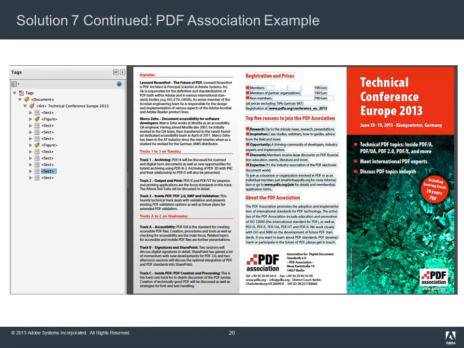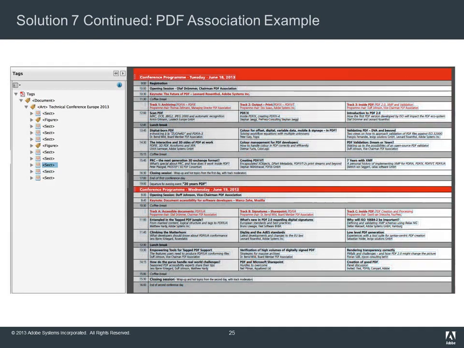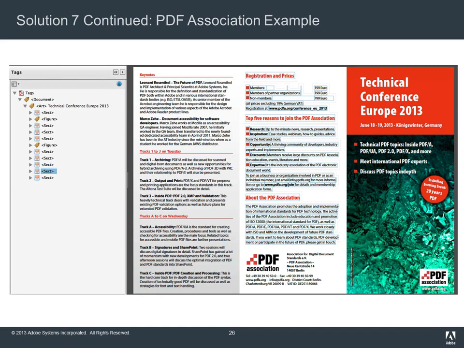I also wanted to point out that this document actually does make use of the fact that logical order doesn't have to correspond with the order the content comes in. So you may notice on the previous page that the third section from the bottom was selected for this table. And when we move to the second page, to the next slide, it's actually one section lower down in that list, but it actually goes back to the previous page. If you look at your conference proceedings, the front page is this one and the back page is the table. The PDF Association has made good use of the fact that logical structure can give you this out-of-order processing.